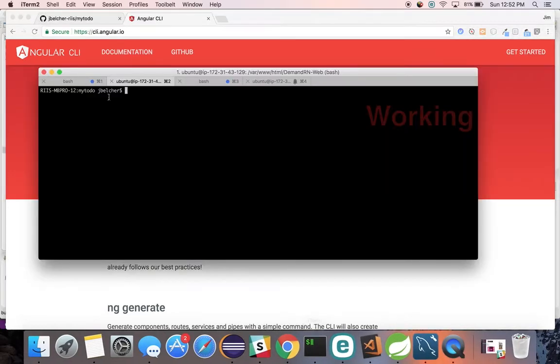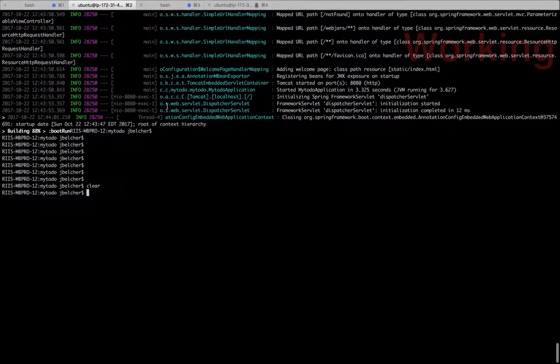So I'm going to go to my command line tool here. Go back to my path. Alright, so as we can see, I am in my directory for my application here. So I'm going to go ahead and use the Angular CLI tool to create the application. So it'll be ng new, and I'm just going to call the application web, just because it's the web portion of the application.